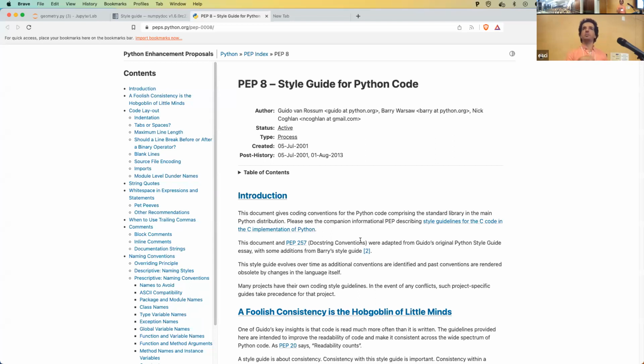They are little documents that people write that say, how should the language be enhanced? And this was the 8th of them, and we're now in the hundreds already. I don't know if they follow a serial order, actually. But anyway, it's the one named 8. And it was written by Guido van Rossum and others. Guido was the person who started the language. This was written a little while ago and just describes how Python code should be formatted.